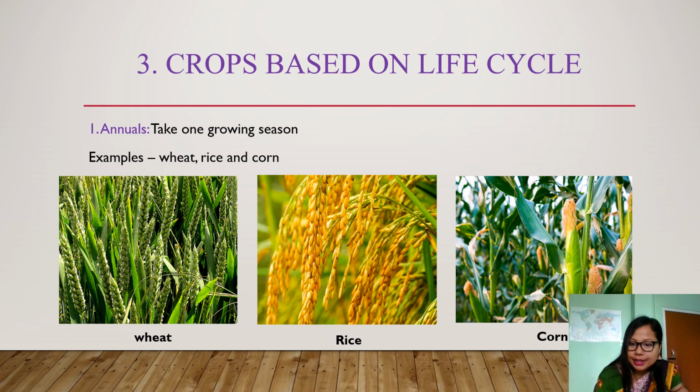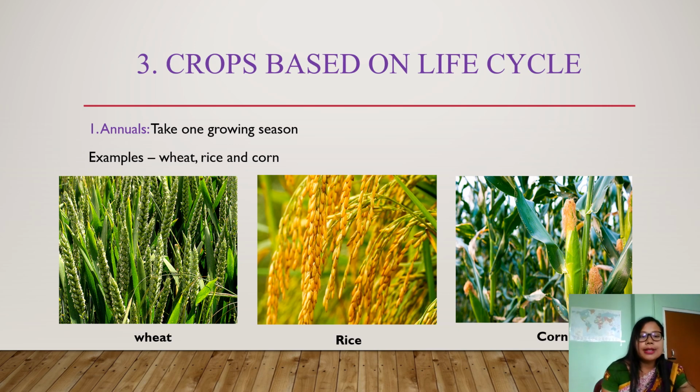Let me explain it in a very easy way. For example, in plants, the life cycle starts right from the seed that we sow. After that, it will grow into a plant, and when it grows bigger, it will start giving flowers. After that, they will give fruits, and then they will die. The whole series of changes and development that occurs in the plants is known as the life cycle. All plants don't have the same life cycle. Based on their life cycle, crops are divided into three types: annuals, biennials and perennials.